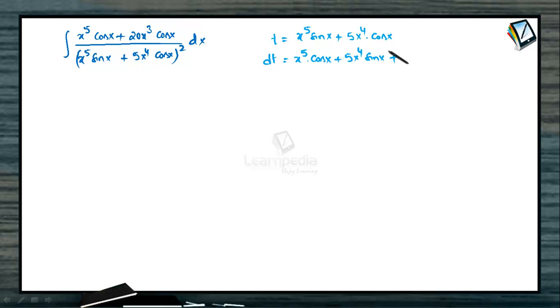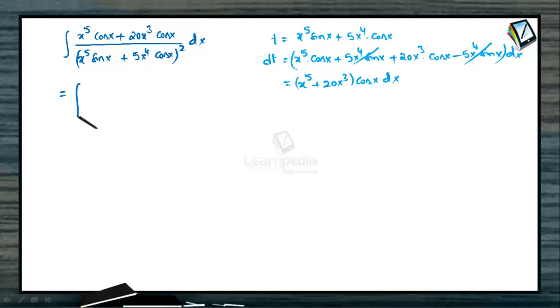Now what is the derivative of the second factor? Yes, it is 20x^3 times cos x minus 5x^4 into cos x, derivative being minus sin x. That's why we wrote a minus sign here. Now if you look at this whole thing with dx, this 5x^4 sin x cancels on both sides. So you are left with (x^5 + 20x^3) times cos x dx. Now this is exactly the term present in the numerator of the given problem.